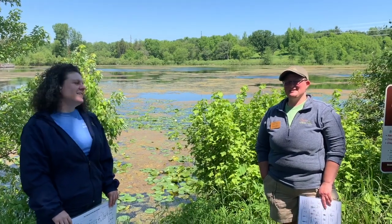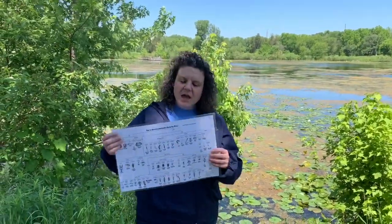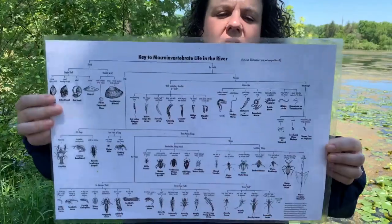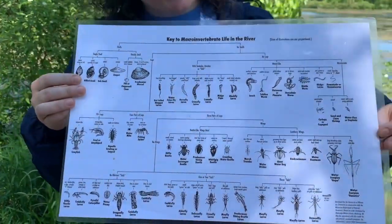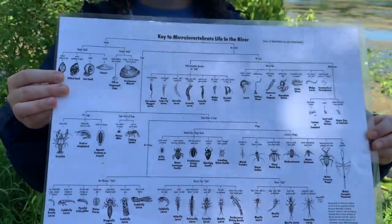Hi and welcome to What's in the Water. I'm Kelly and I'm Megan, and we're here today at Lebanon Hills Visitor Center. Often times when we visit a lake like Lake McDonough, we think about the fish and the turtles we might see, or the birds on top going fishing. But you'll be surprised that when you start to look in the water, there's lots of little critters that live there, and those critters are called macroinvertebrates. We're going to talk about them today and discuss how we can find them.